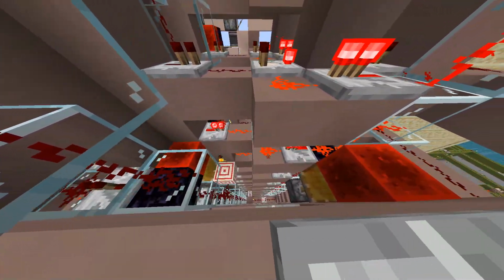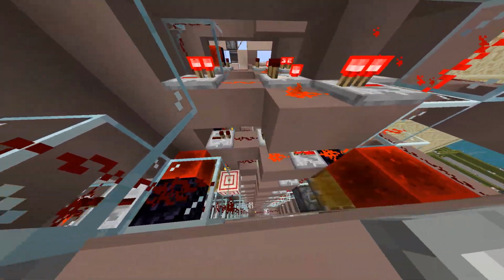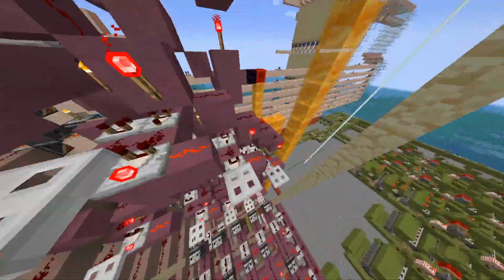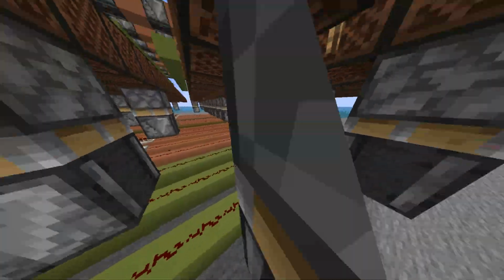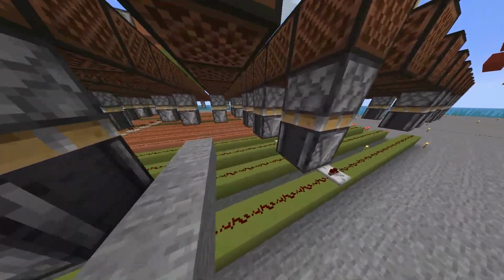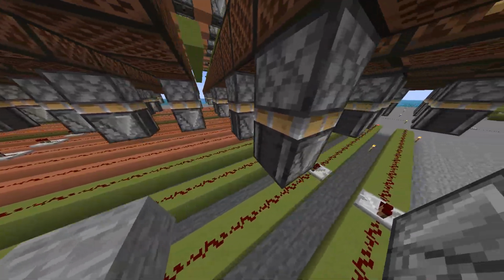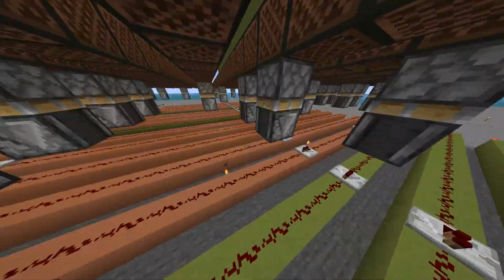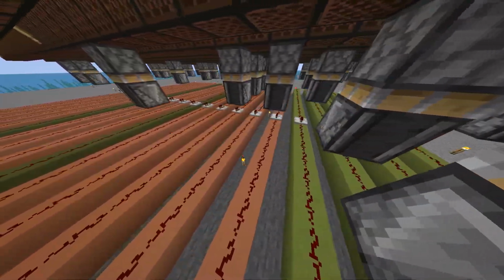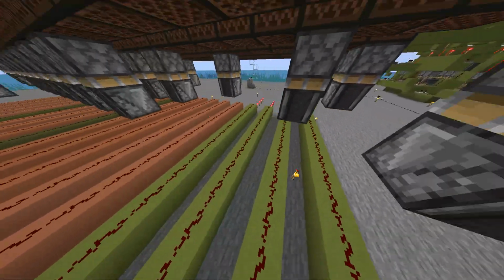This part here is counting up. Okay, maybe the branch equals is wrong. Oh yeah, of course.